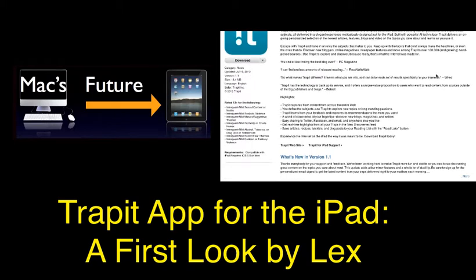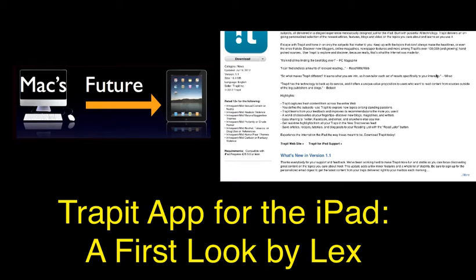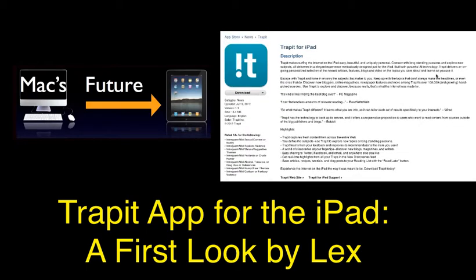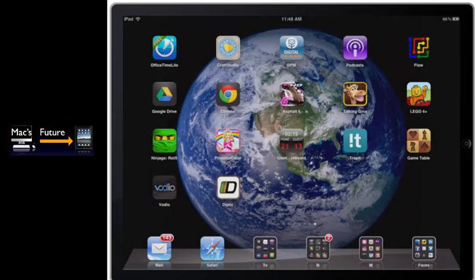You can define subjects. And it's sort of like Flipboard. I think it's trying to be a Flipboard competitor. And you can share stuff with Twitter, Facebook. So it's trying to do a lot of that. It's trying to enter that space where it becomes your way to consume internet content. So we see a lot of apps trying to do this for video, for news feeds, and Trapit for the iPad is the latest. Okay, so let's take a look at it.